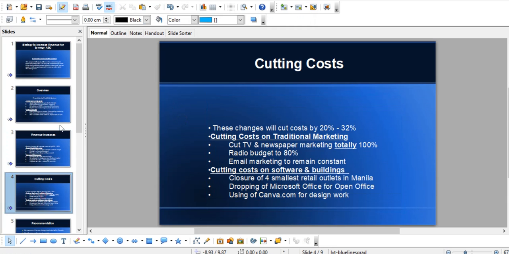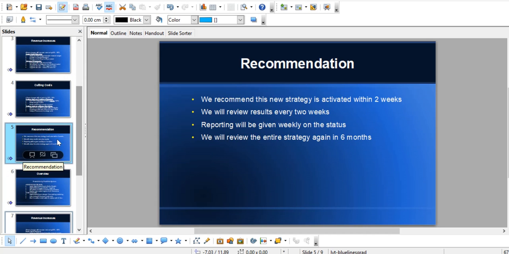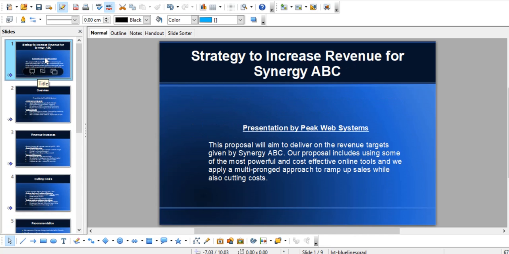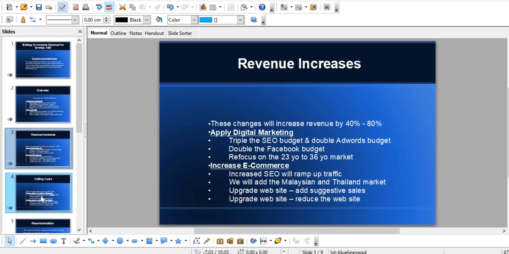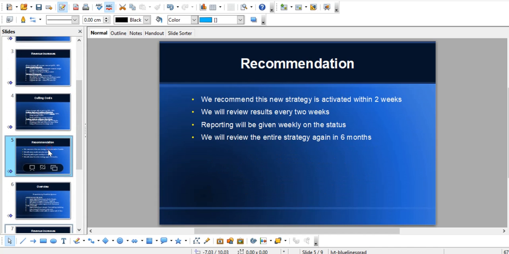Okay, cutting costs is done, recommendation, that's the strategy slide, overview, revenue increases, cutting costs, recommendation.